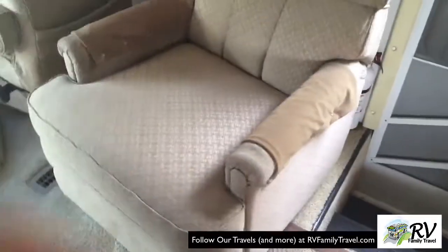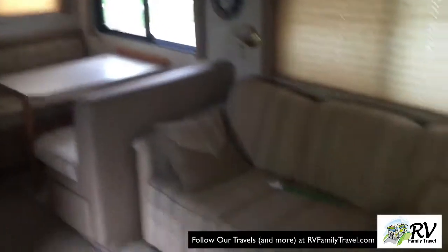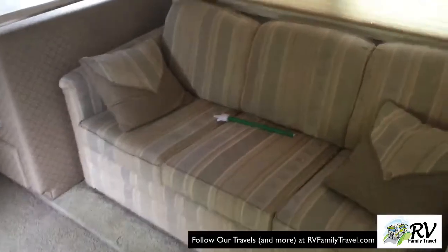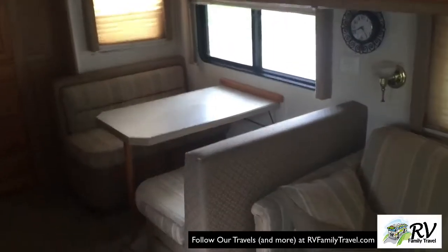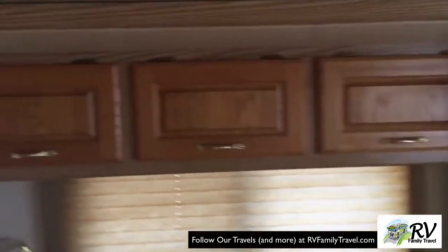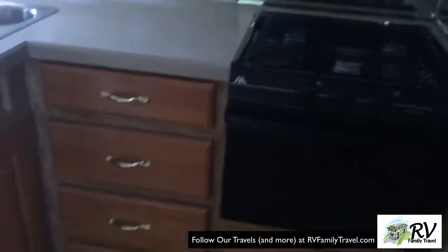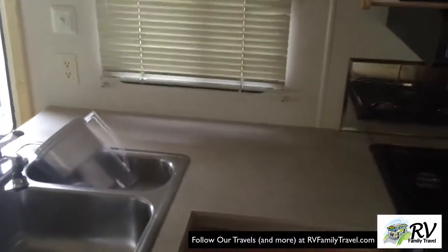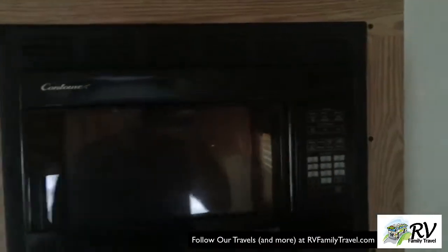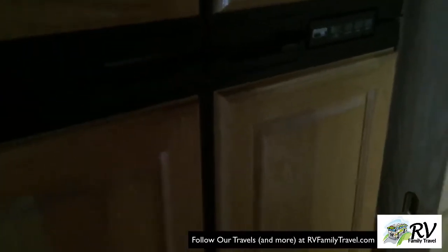There's the recliner, and you get a nice view from the rear with the slide out extended. The dining room table also works as a sleeper — my kids actually sleep on it if they need to; we haven't done it yet but it's there for when the kids get bigger. There's storage all along here for food and kitchen stuff. Over here there's more of the same — we like this extension because it makes the counter even bigger. My wife was a big fan of the kitchen design, one of the reasons we got it. We've got the microwave, which is convection as well, and the fridge is a Norcold — I just had to replace the handle because it came without one, and those are a joy to find on the internet.